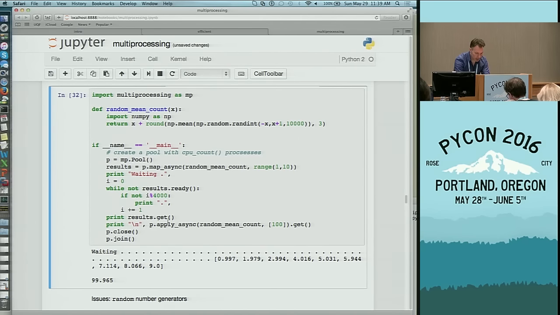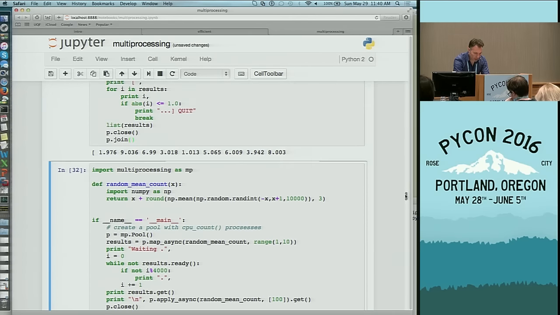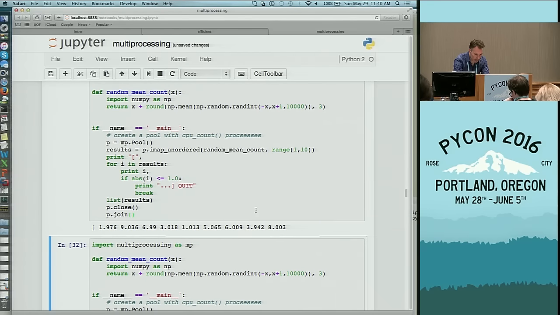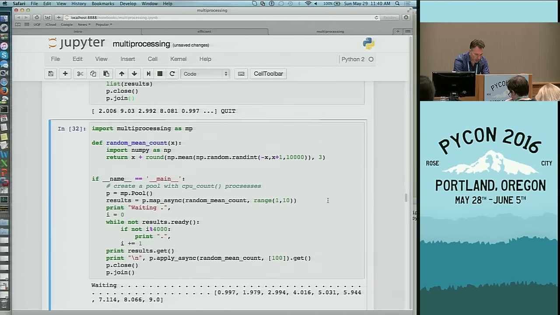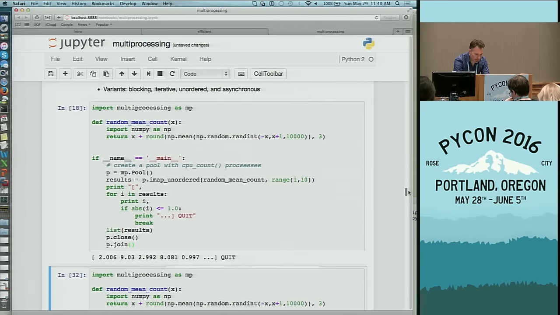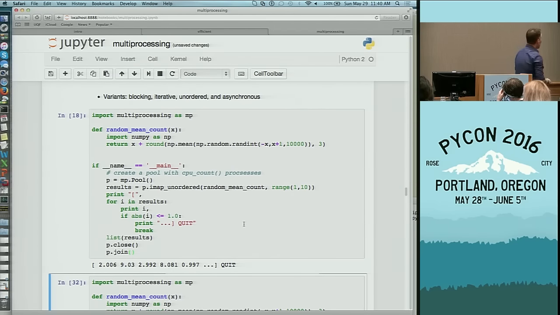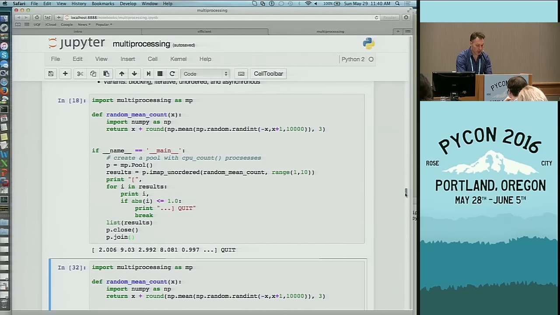And you could do the same thing in the one-dimensional case to a single process with apply async. But I guess I didn't run this one. One of the nice things here is this actually works on sending the job out, and if you don't care about the order it comes back, I can run it in a for loop. There's my IMAP unordered being run in a for loop where it's pulling off one result at a time whenever it's finished with the result. So IMAP unordered can be one of the fastest ways you can do parallel computing because it doesn't block anywhere. As soon as you get a result done, it'll move on to the next one.